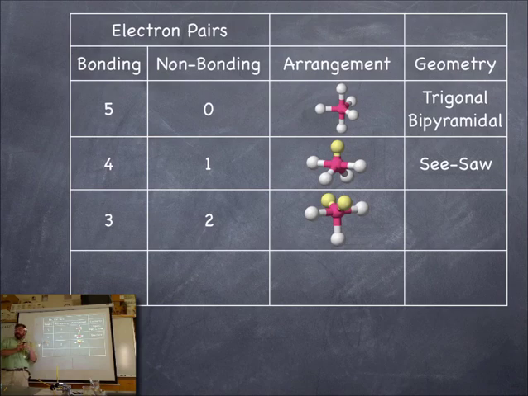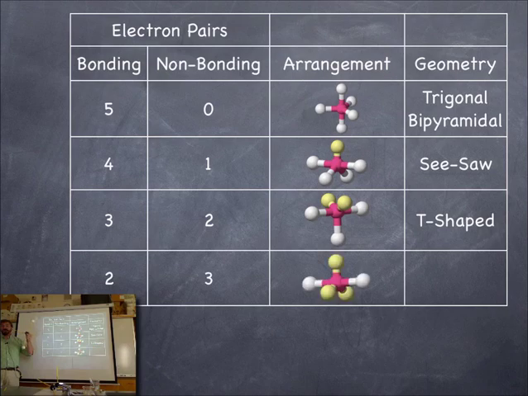All right, so again, now I have 2 lone pairs and I've got 3 atoms. Does this look like a common letter of the alphabet? T. Yeah, this is T-shaped. Now, what if I take one more equatorial one off? Oh my gosh, we're back to linear. 2 bonds, 3 lone pairs. We're back to a linear molecule.